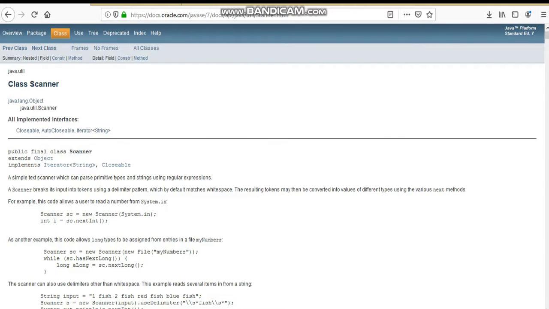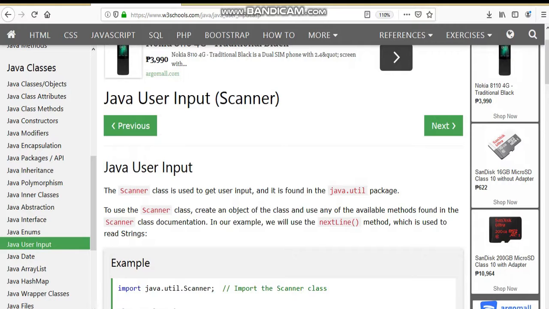As you can see, the Scanner in Java has its own library, so you can see its different tools and functions. As stated in this Oracle document, it's a simple text scanner which can parse primitive types and strings using regular expressions. Another definition is that the Scanner class is used to get user input, and it is found in the java.util package.